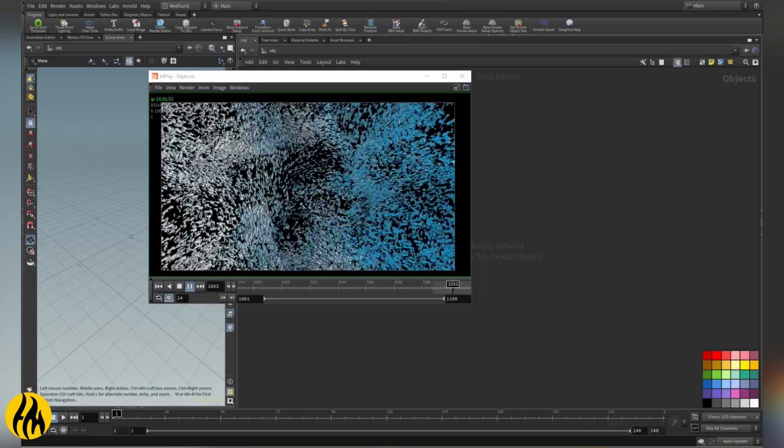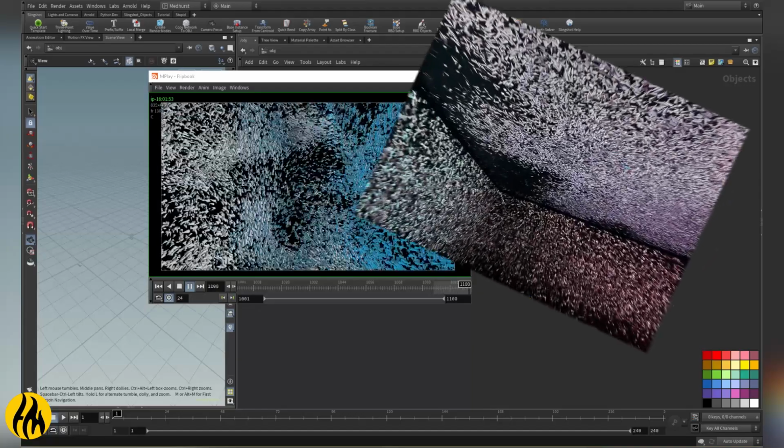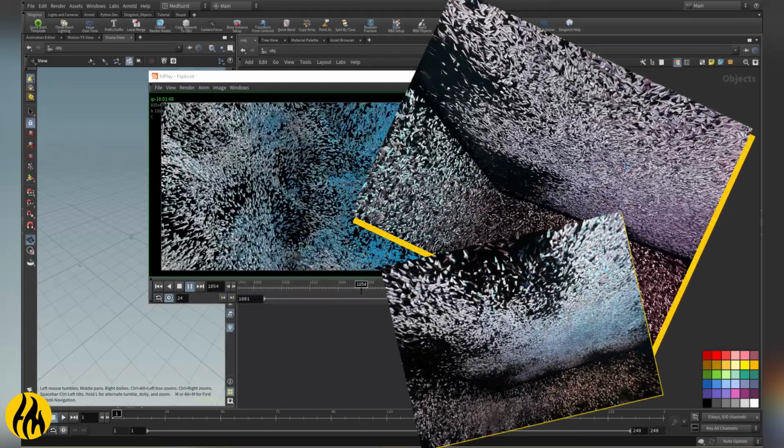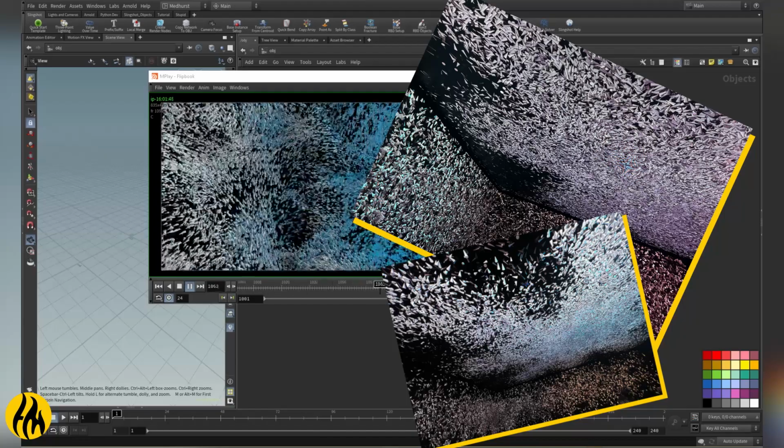Recently, I was out in London with a friend and we came across these big interactive screens that had these dart type objects moving around in a whole bunch of swirly patterns. And it got me thinking, and I thought I'd do a bit of a tutorial on how I'd make something like that.